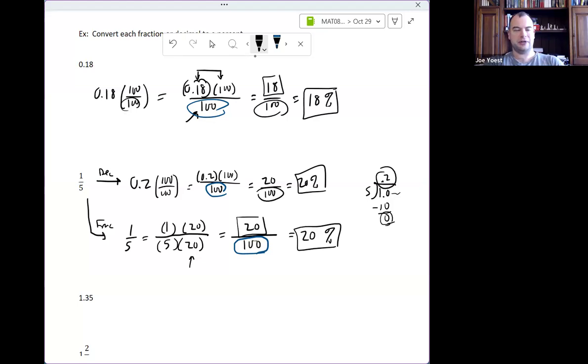So I could reimagine the fraction as a decimal. Sometimes that will be more helpful. And then convert that to a percent, or I could stay within the fractions realm and get an equivalent fraction with a 100 in the denominator and make that my percent. Either approach works fine here. I think the fraction approach is probably a little more straightforward in this problem, but there might be other problems where it's nicer to convert to a decimal and work in decimals.